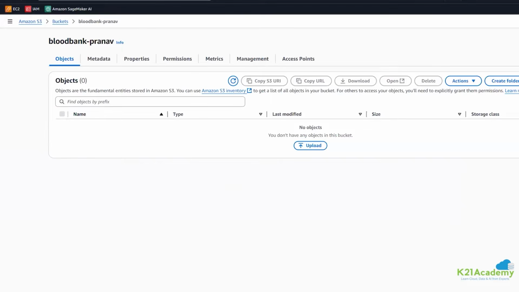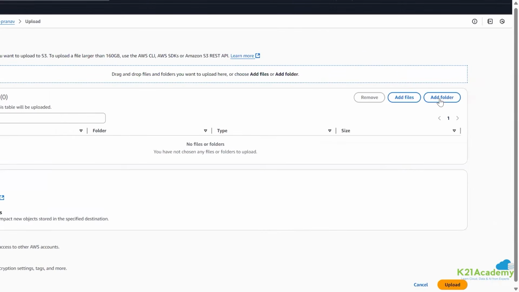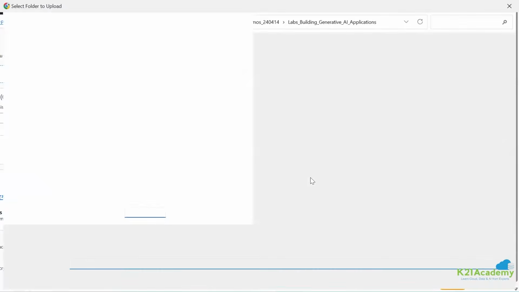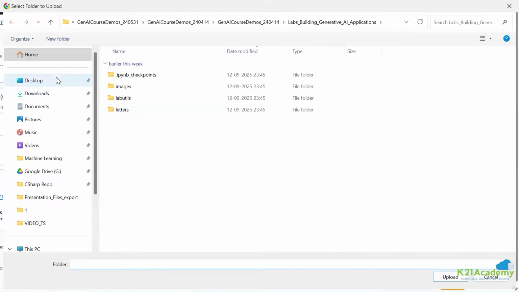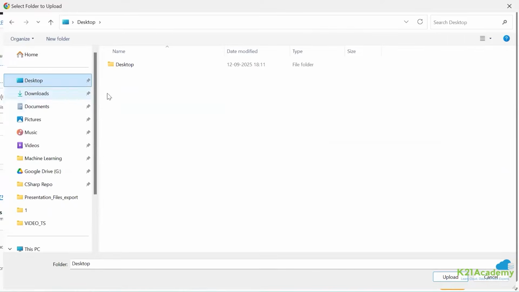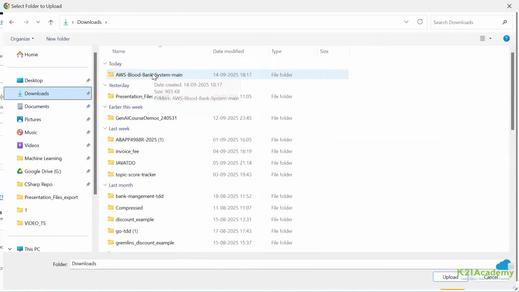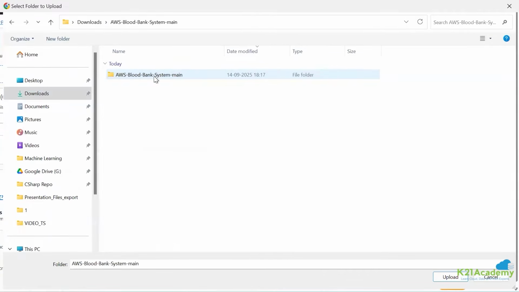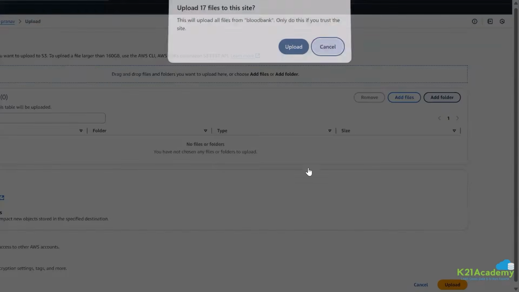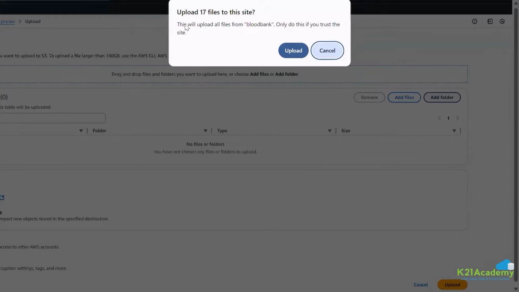Now I can upload the zip file content that I downloaded. I can click on upload, click on add folder, and add the blood bank folder. I can select that and upload the blood bank folder over here. It will say this will upload all files from blood bank.